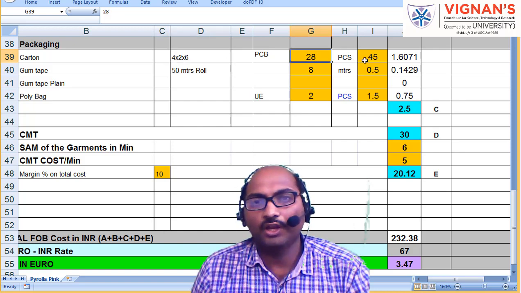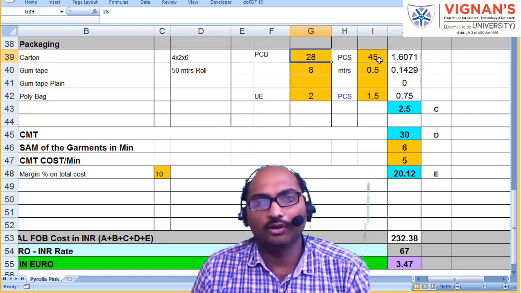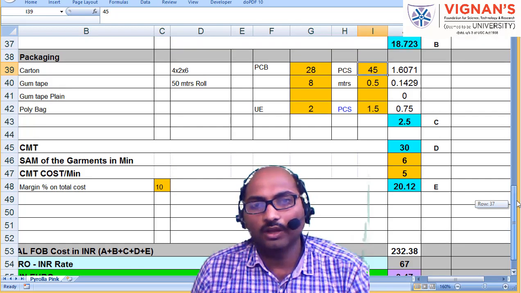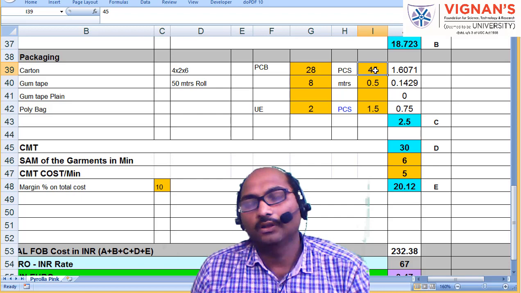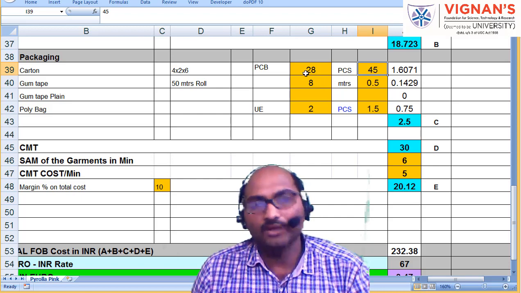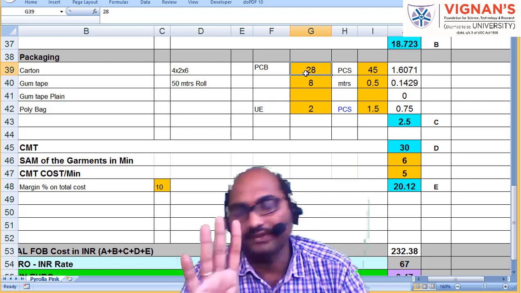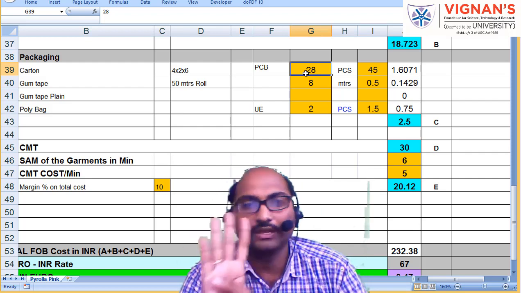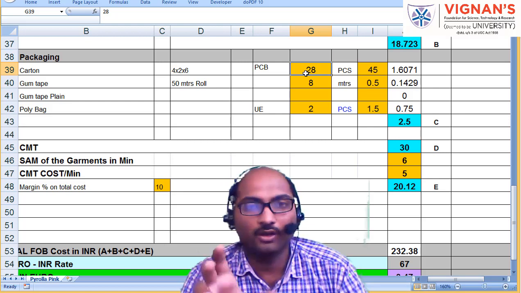So 28 pieces are used in one carton, and the carton costs 45 rupees, for 28 garments. So S, M, L, XL: 4 sizes, with 2 pieces of each kept in one.